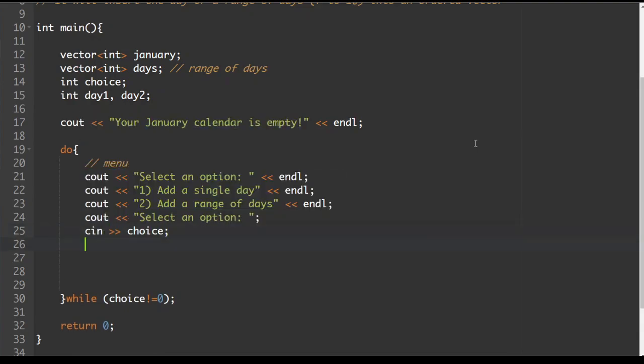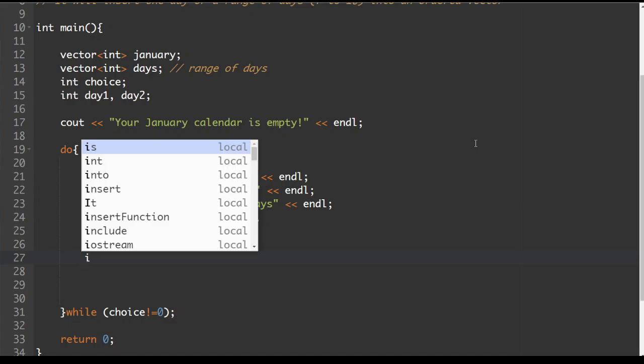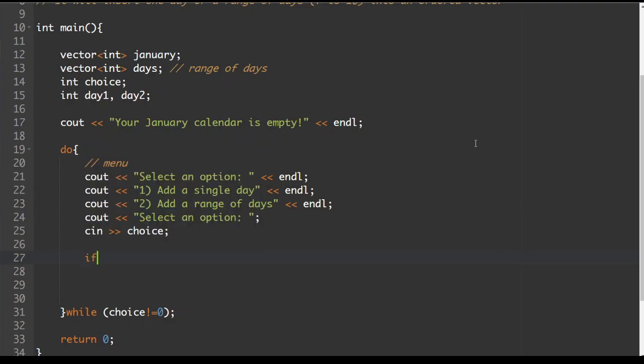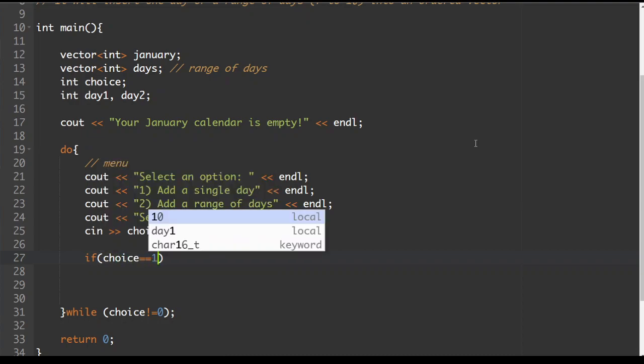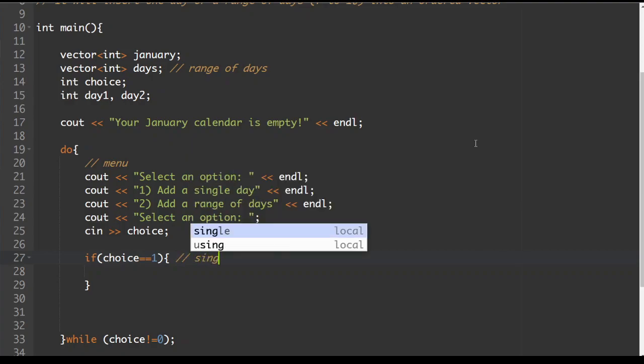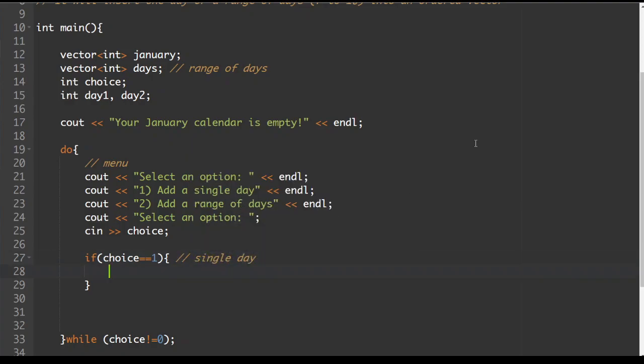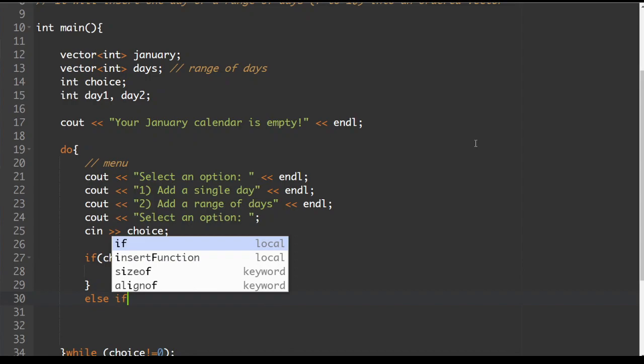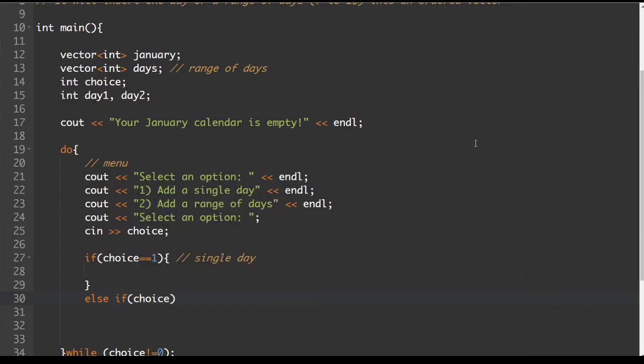Okay. So now what we're going to do is we will have to put the distinction between whether they're picking a single day or multiple days. So if choice is equal to 1, this will be our single day option. Else if choice is equal to 2, this is going to be our range of days option.